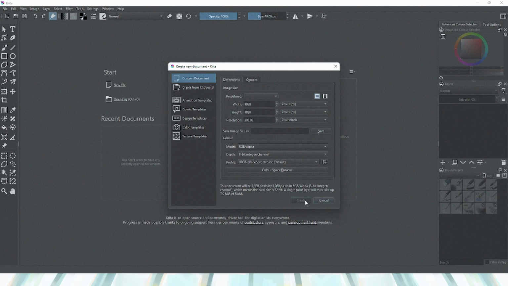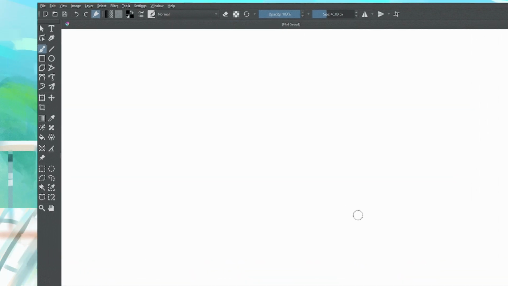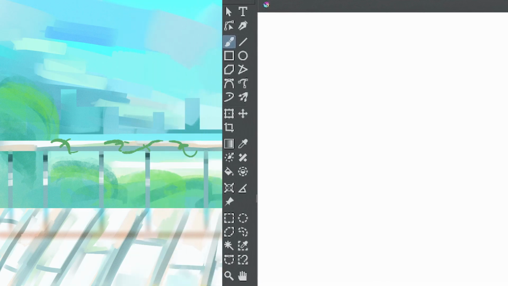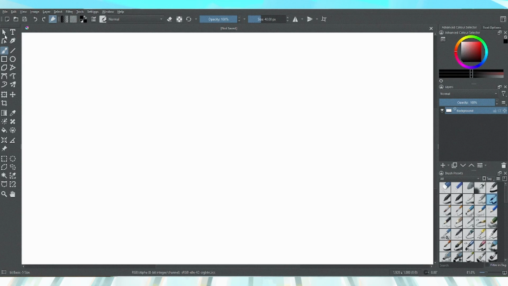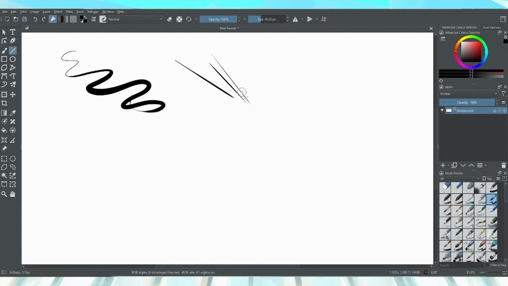Once you create your canvas, this is the default Krita layout. This thing here is the toolbar, which I'll quickly go over. Well, the tools that I use a lot anyway. This part here is basically the main tools for drawing. Like this one is the brush tool, which is, you know, very handy for drawing. This is the line tool, handy for drawing straight lines for like boxes and buildings and comic panels and that stuff.